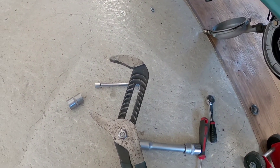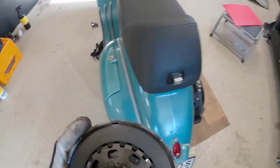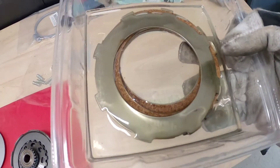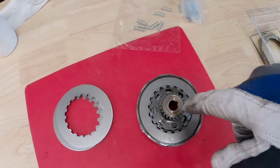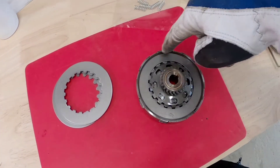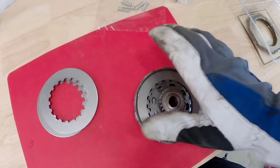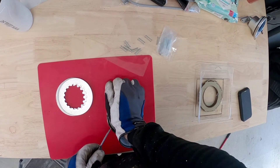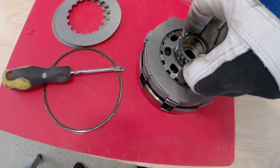I use a wrench to hold the clutch basket and loosen the nut. Once you get the nut out, just pull the clutch basket backwards out. I've been soaking the discs in oil — according to the instructions they should soak for at least two hours to one night, so we're going for two hours. Now with the clutch basket out, I release the ring holding it all by pressing it down with my hand and loosening it, then I can pull everything out.